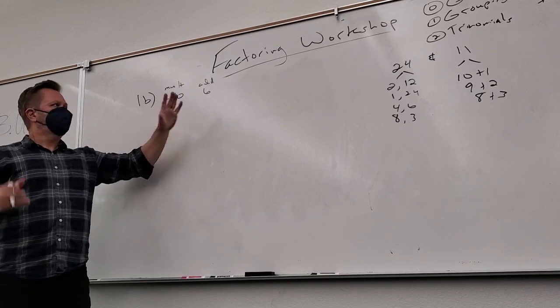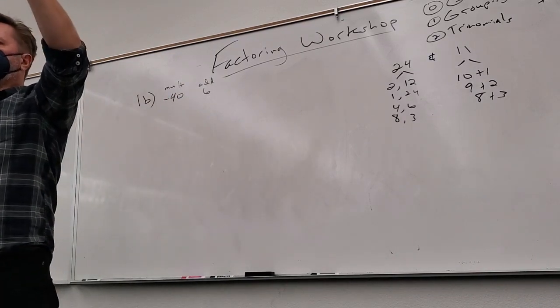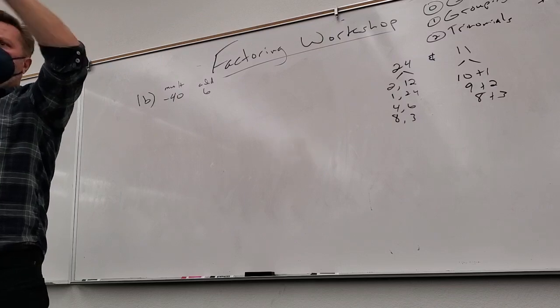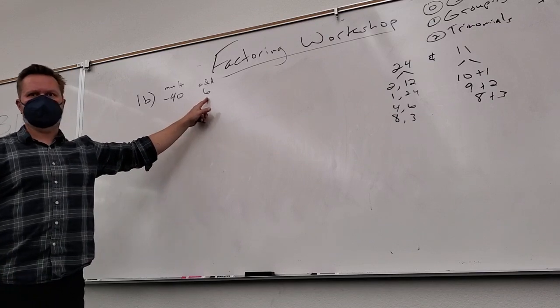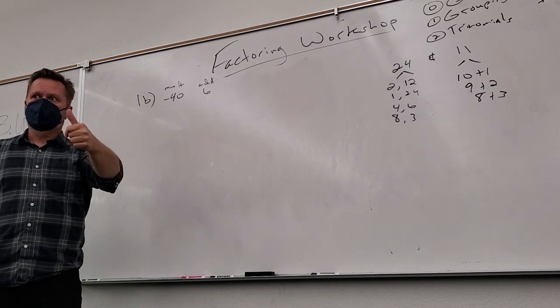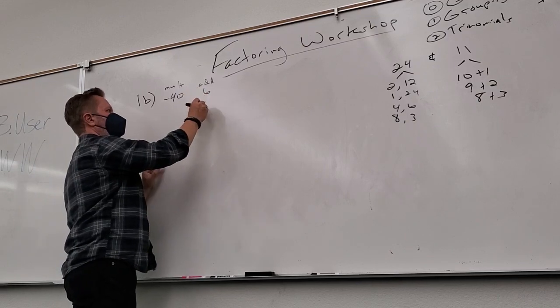But now tell me this, if it's going to multiply to be a negative number, what's got to be true about the two numbers? Can they be the same sign? No, they have to be different signs, which means they actually subtract to be 6 because they're different signs. So me, I would do this. Give me two numbers that subtract to be 6. So maybe like 8 and 2, right?